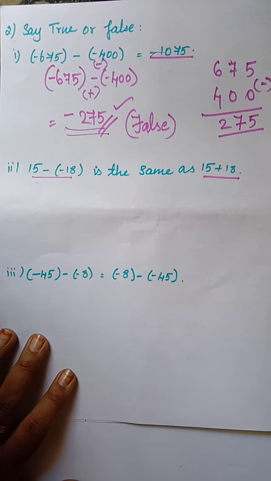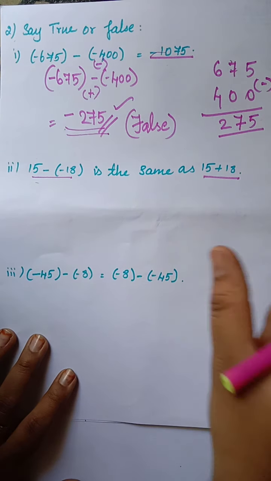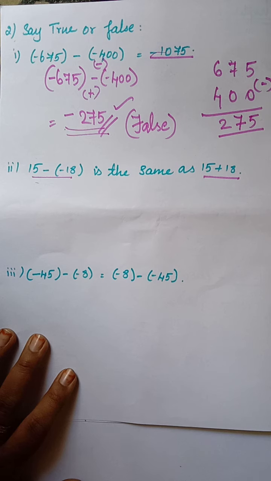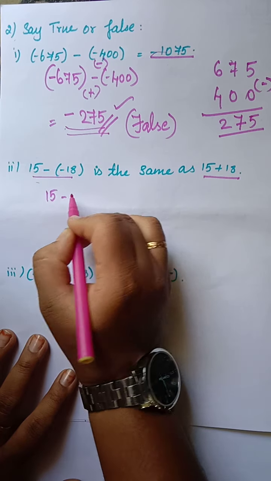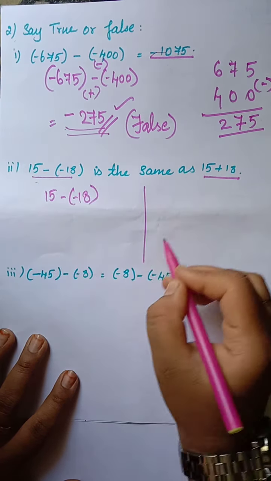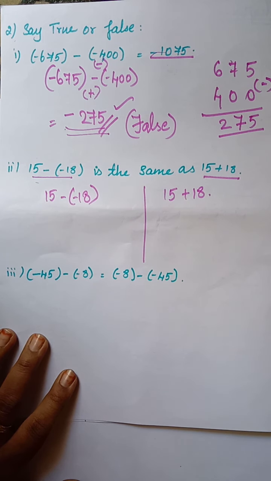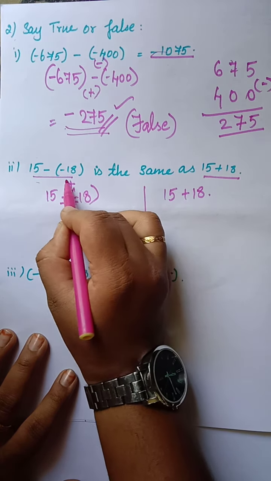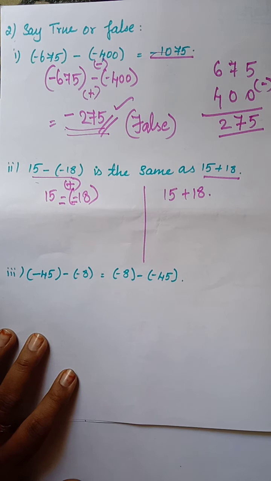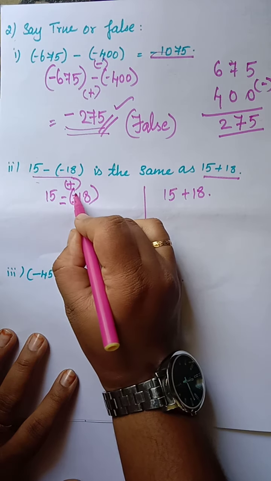So for giving the answer we have to find the value for both the numbers. Yes, so while finding the value for both the numbers, we can easily say whether the two numbers they have given are the same or not. Okay, now we are going to take those two numbers. So 15 minus 18 on one side and 15 plus 18 on the other side. Okay, now what are we going to do? We have to simplify the same way. Let us say minus into minus is plus. Yes, minus into minus is plus, and here it will be changed as plus.